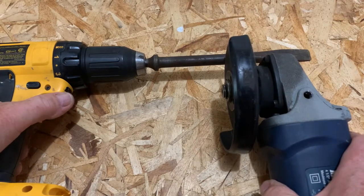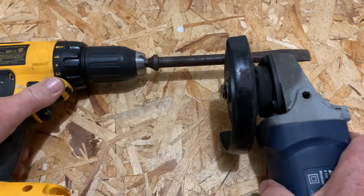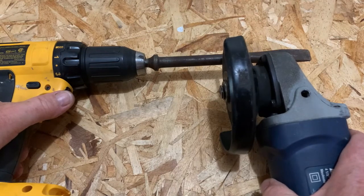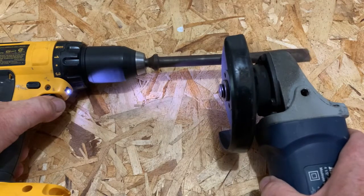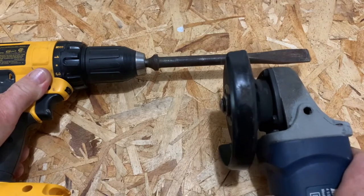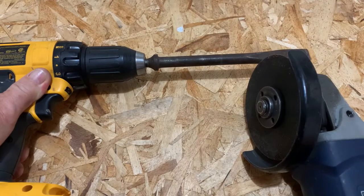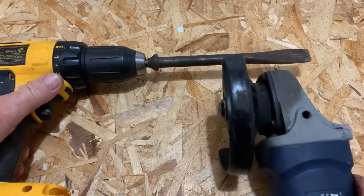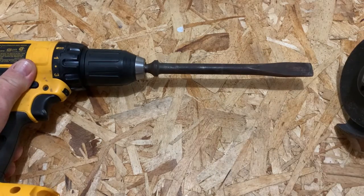Take your time, don't rush it. That's where it's nice having a helper to hold the drill so you can use two hands on the grinder and just slowly feed it in. As it eats through, eventually this end of the tool will just fall off. Then while the drill's still running, just smooth the end of it off so it's as smooth as possible. And that's the first part of it.